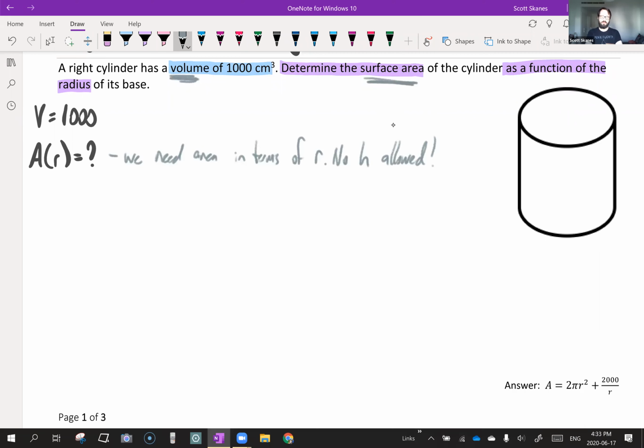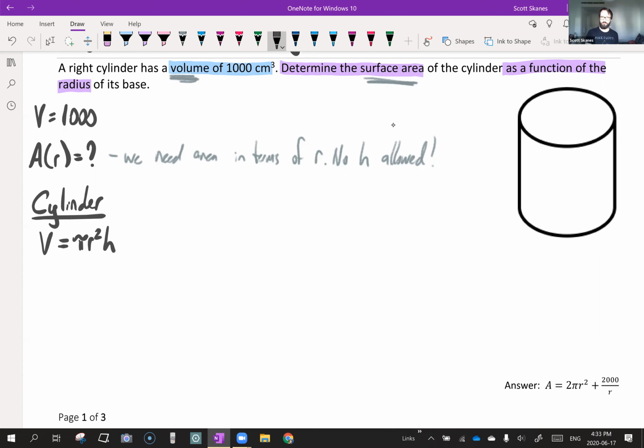Now, I don't expect you to know what all the formulas are. I will give you a formula sheet before the final. It's actually already online, but I know what the formulas are, so I'll write it for you here. What are the volume formulas and the surface area formulas for a cylinder? You just write them out. You might not know what to do with them yet, but write them out and it'll help you figure it out. The volume of a cylinder is pi r squared h.